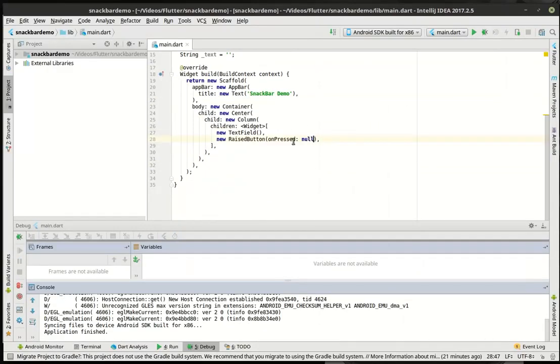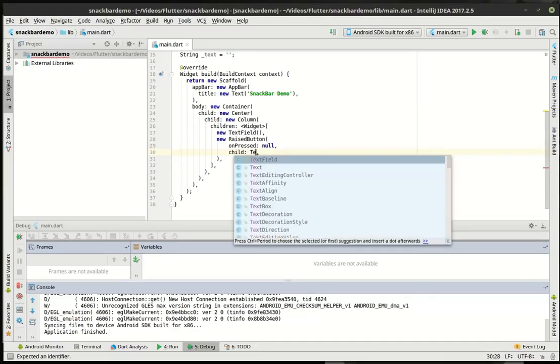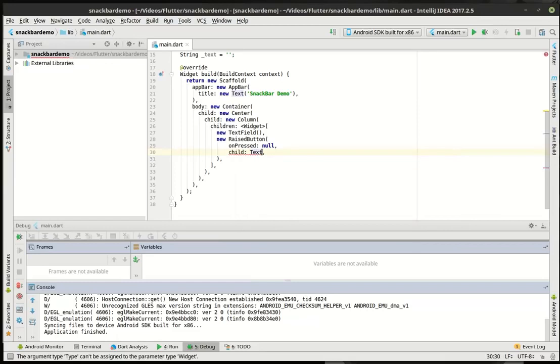Raised button. We're going to add in a couple properties here. I was going to say, now I'm a little embarrassed. I'm actually really impressed with the way Flutter has been so far. Even in alpha, I've never had anything crash, but I guess there's a first time for everything. I'm kind of happy that happened while it was on camera here, because it's just kind of interesting to see.